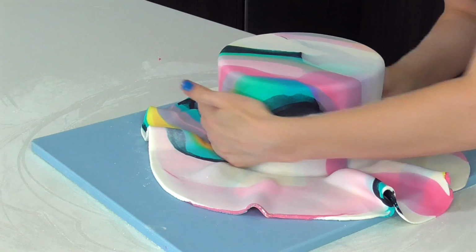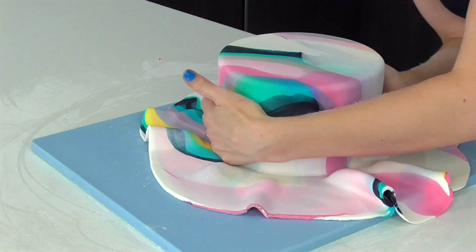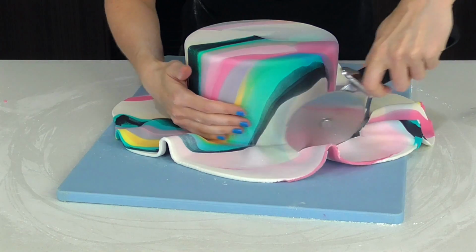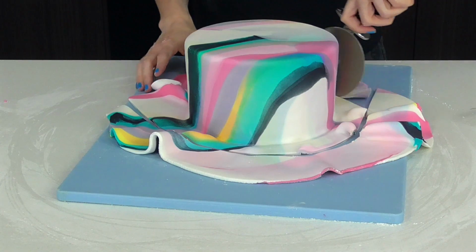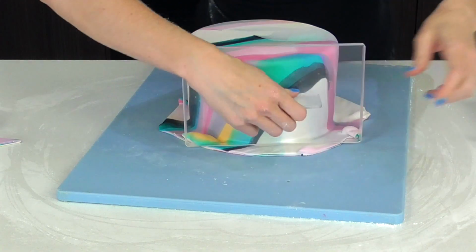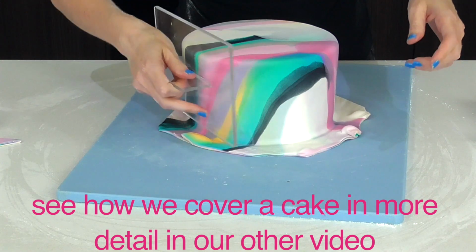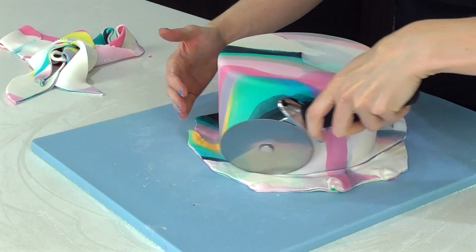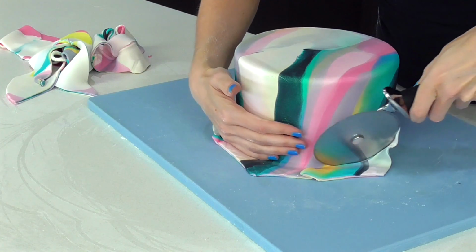Okay, now we've gone all the way down. Make sure it's nice and secure. And I'm going to just cut away some of the excess. And I'm going to take a fondant smoother and just tap it down, just to make sure it's really attached. Now I'm going to come back a bit closer and trim it up.